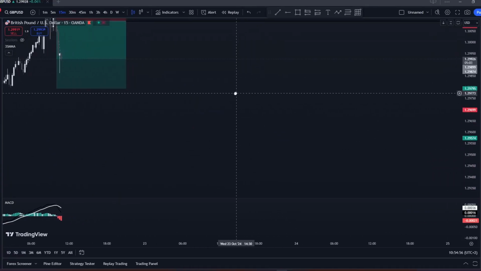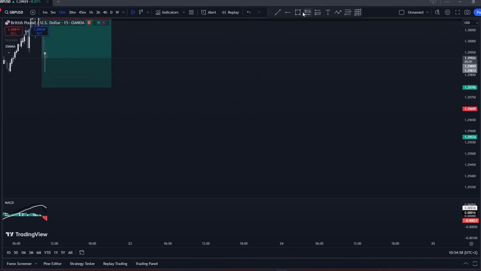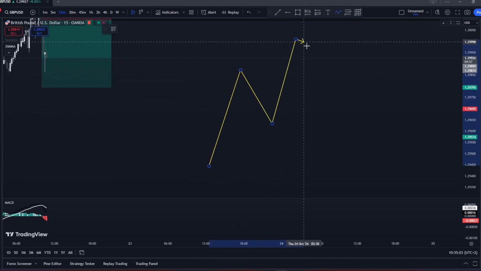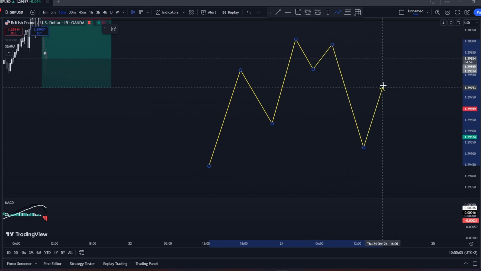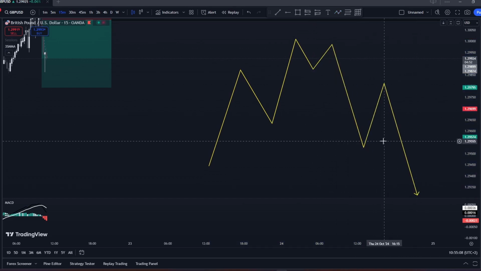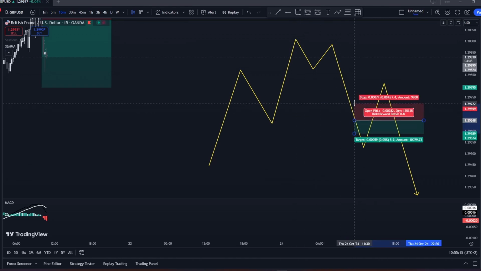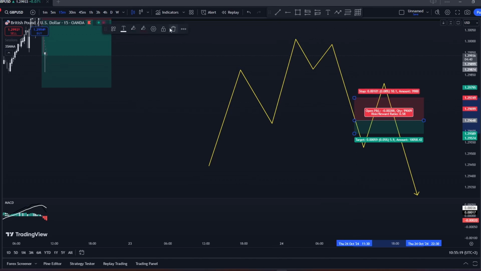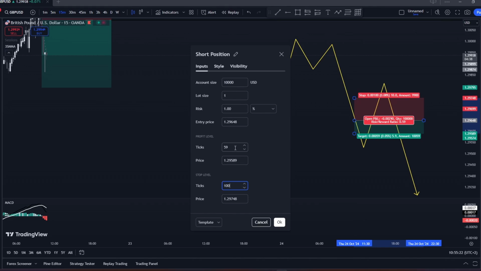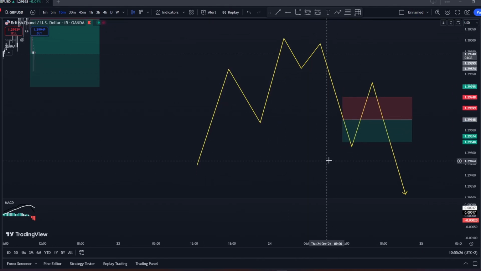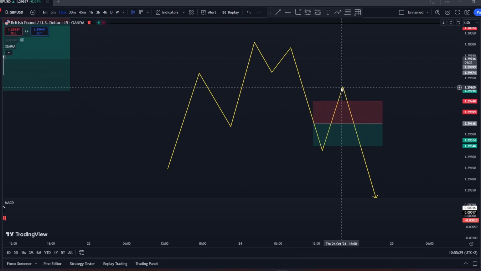If we just go over here to an empty space, and I just go ahead and draw a move here, and we just do something like that. And let's say we go ahead and short the market right here. Our stop loss is 10 pips. In the normal strategy, again, it is 20 pips, but let's just say we have a 1-to-1 here, 10 pips to 10 pips. This is our entry over here. You see here, we got wiped out.